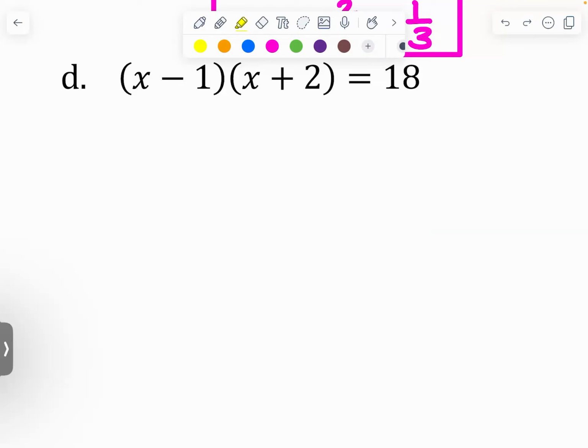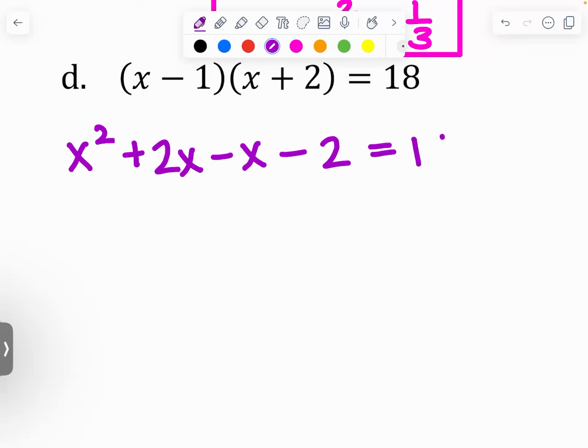So what do we have to do on the left side? We are going to have to minus 18, but it's not going to help if I have x minus 1 times x plus 2. We need to FOIL. We need to unfactor. That's FOILing, right? So I need to take x times x, x times 2, negative 1 times x, negative 1 times 2. And then we can subtract that 18 over so that we are set equal to 0.